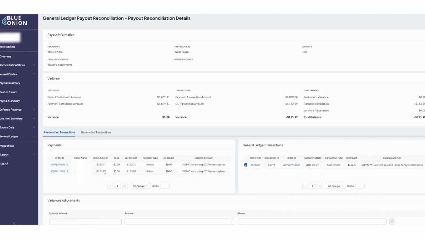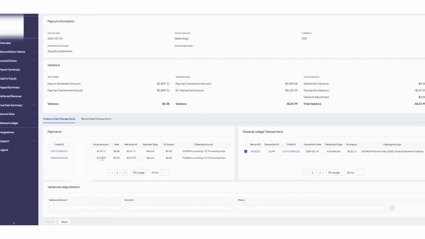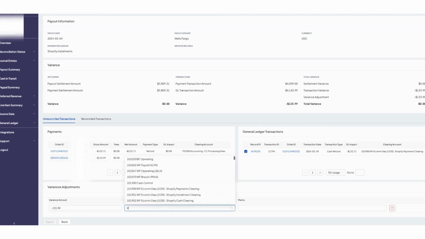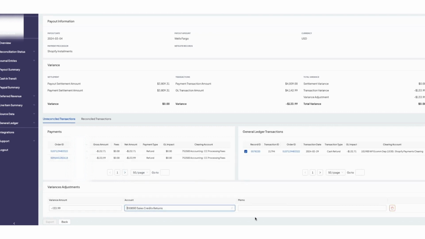But you can also see we have a refund here where we don't have any associated transaction for $133.99. What we can do here, first option is that we'd always love to solve the root cause of any transaction issue here, right? So we'd say, hey, maybe our integration is dropping refunds when it comes through this certain channel or something like that. And we'd love to fix that root problem, but also recognizing that sometimes you need to close the books and you want some release valve. So we've built in this variance adjustment account here that allows you to actually put in here and say, I want to send a payment for $133.99 to my return sales credit returns, right?